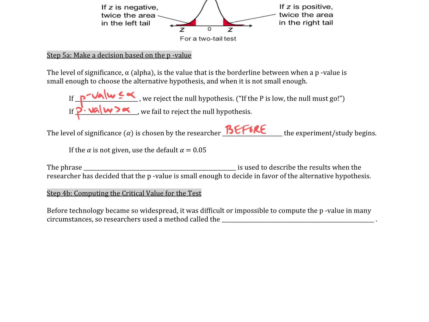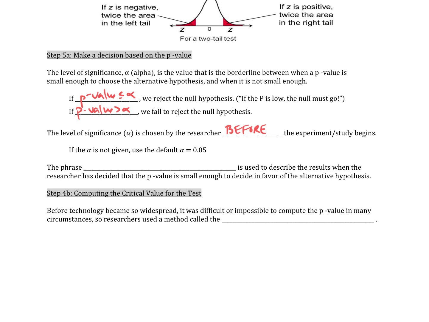Okay, I didn't hear you say fail, I just heard you say reject. So, if alpha is not given, use the default alpha of 0.05. Oh, so we don't have to solve for alpha? Nope, you don't have to do anything. Either you use what's given in the problem for alpha, or alpha is 0.05. There's no solving on that one. That one's kind of a given.